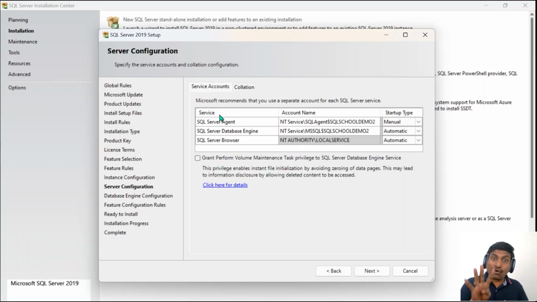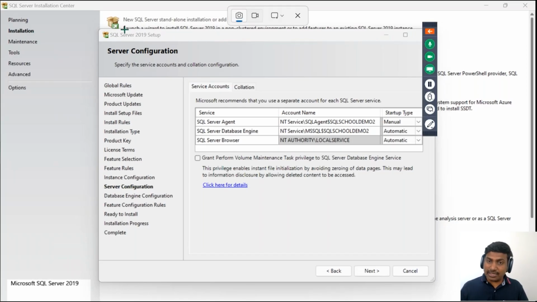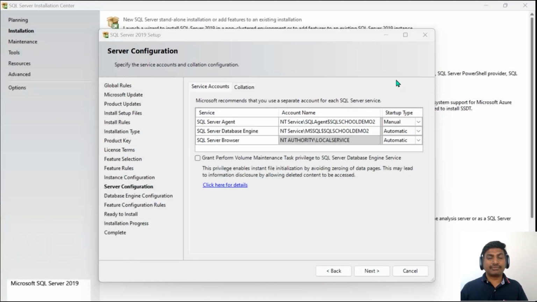Machine learning, 4 more gates. So every feature you select in SQL Server, the house becomes a stadium, with multiple gates. For now, 3 gates are there, 3 services. I'll be providing you the information on why there are multiple gates, multiple services, and the purpose of each of these services in another 10-15 minutes today.